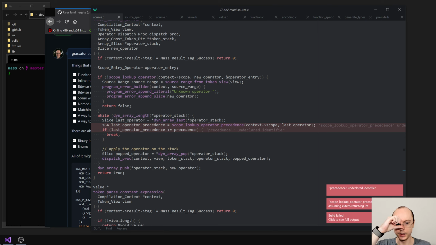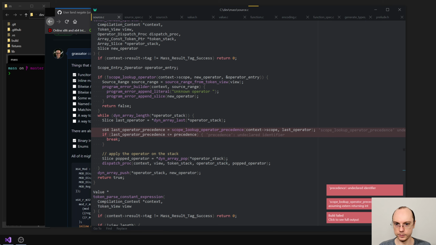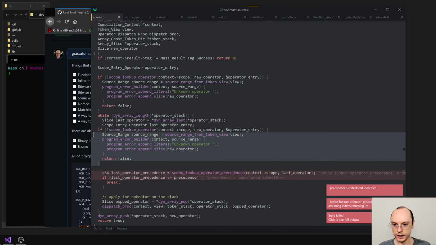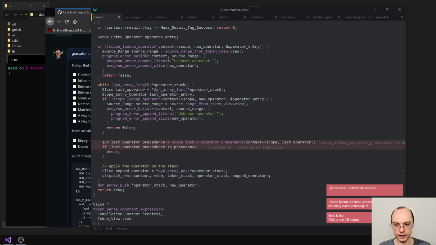And we have the same setup here. Last operator. Okay. So last operator entry, the same stuff, except that if we can't find last operator, I think that is a panic because we already have decided that it was an operator.